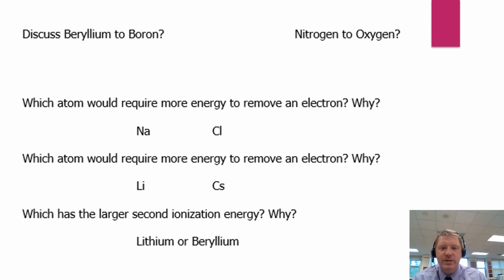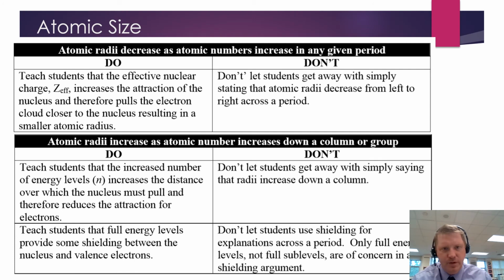So let's circle which electrons would be removed. If we're doing the second ionization energy, we have to remove not one, but two electrons. So circle the two electrons that would be taken from beryllium. That would be the 2s2. Good job. Circle the two electrons that would be removed from lithium. That's a bit harder, isn't it? So you definitely take the 2s1 electron, but you have another electron you have to take. That's going to come from the core. So it's going to be a lot harder to take lithium's second electron because it's a core electron, and it's going to have less shielding on it. See? There you go. Okay.